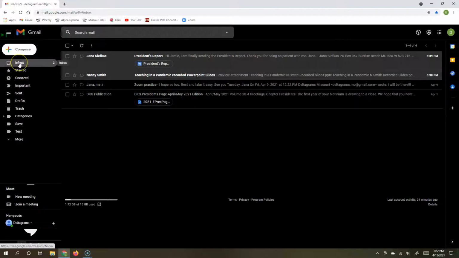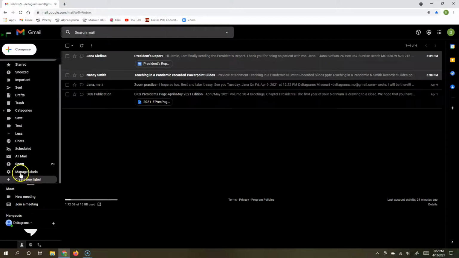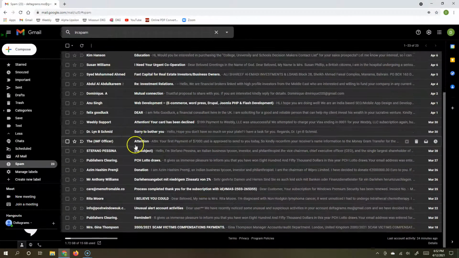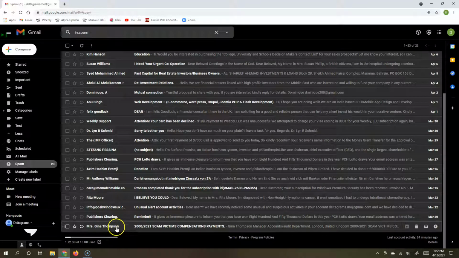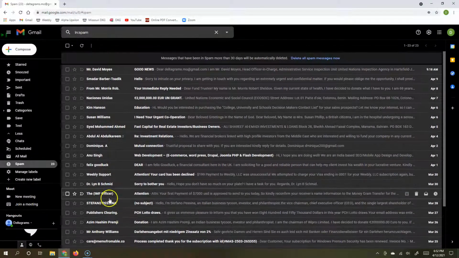Okay, across over here you always have an inbox. You always have a sent box. That's where you have sent to someone else. You always have trash. I'm going to come down here to more. And you also have spam. Spam is something important to talk about because a lot of times this is where your junk is going. And I can quickly look through these and see that this is junk.